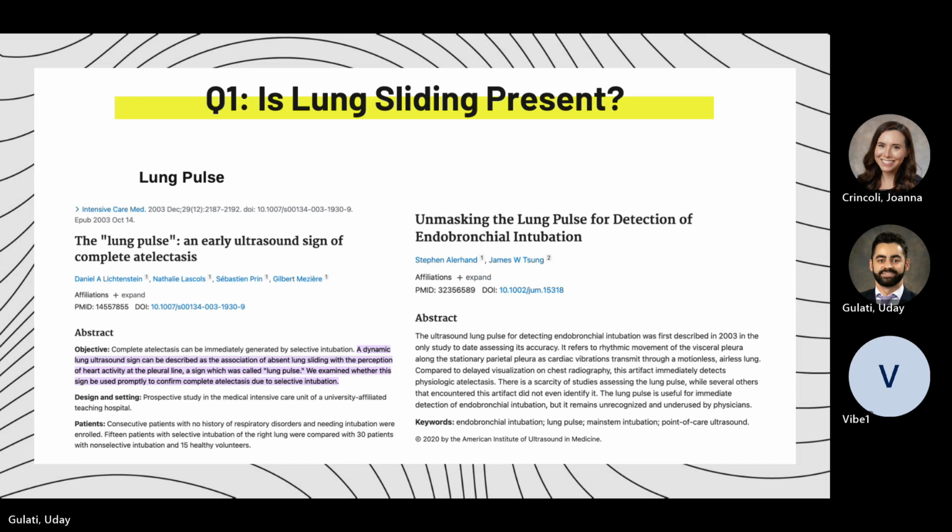You can also use that next time you accidentally think you have a patient who you right main stemmed. You've called respiratory to come and retract the tube, quickly go grab the ultrasound and take a look at that region. Sorry, not on the right side, you'll put the probe on the left side, and you'll see that there's atelectasis there because you're not ventilating that left side. And you'll still be able to see the cardiac pulsations under a region where there's no lung sliding. Any questions on the lung pulse?